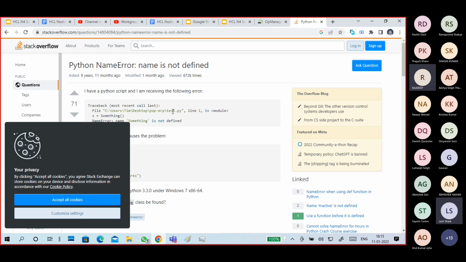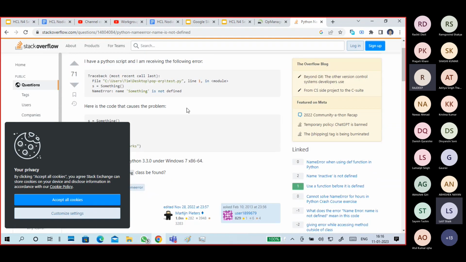Once your experience increases, you know how to deal with different types of issues. You can also ask questions. What are the issues? What kind of solutions can we try for this particular issue? A step by step process is important. You can see, guys, when I'm a programmer, for example, I got a name error. How to solve it?